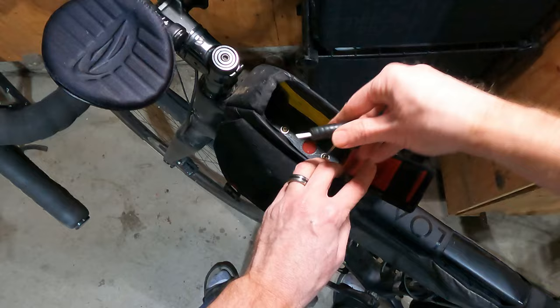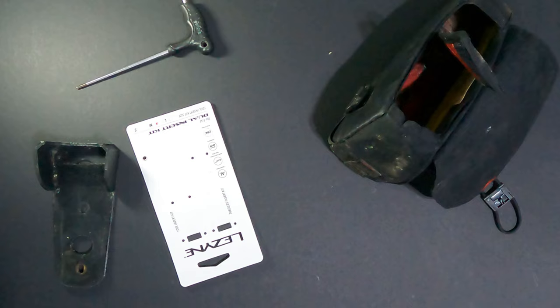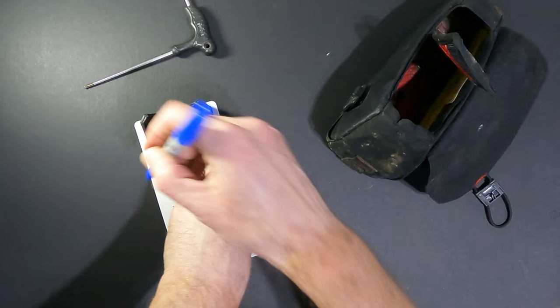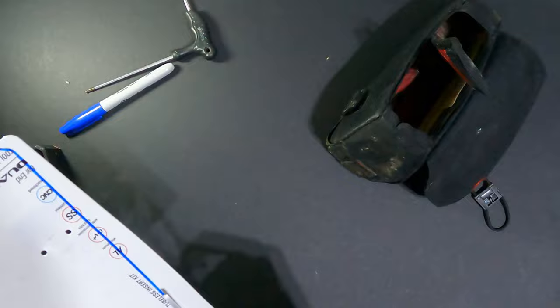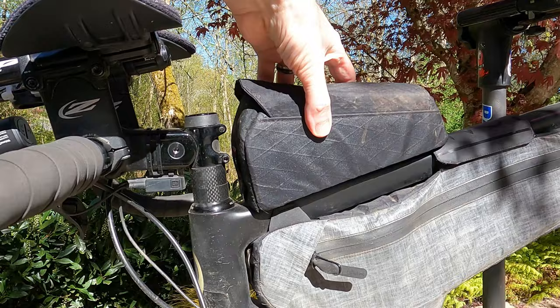But what if you don't have a 3D printer? Turns out, any flat, stiff piece of plastic will work just as well. In the spirit of reuse, I made a plate out of a backer board from a Lezyne tool. I had already done the measurements, so I was able to just trace my 3D printed solution to save some time. Once I cut it out, it was the same process — just bolted on as usual. Be sure to use either M5 bolts with flanges or some washers to provide some extra structure. Now I have a stable top tube bag without any strap around my headset.